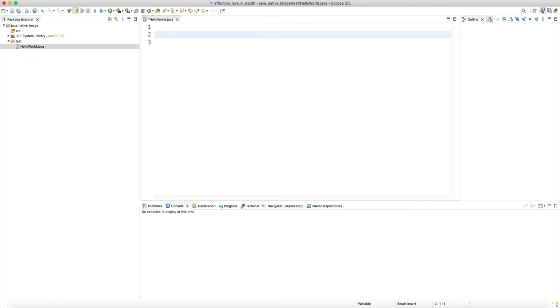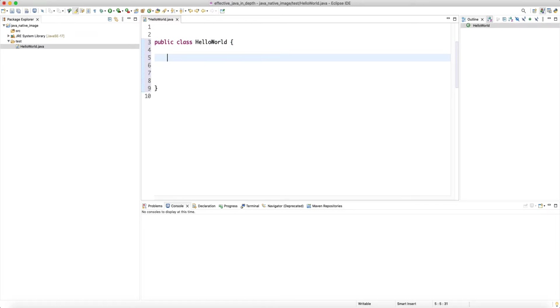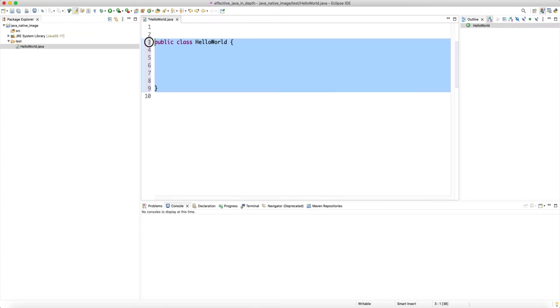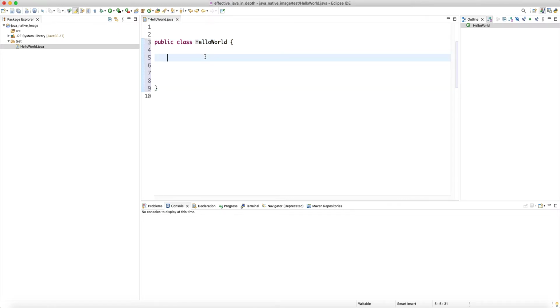So let's call it a public class. So public class hello world, right? In Java, everything is inside the scope of a class, right? And when the Java compiler compiles this class definition, this gets compiled into a binary file which has an extension .class, right? So it gets compiled to a binary file whose name is going to be hello world class. And when you launch your Java application, the JVM loads this class into memory.